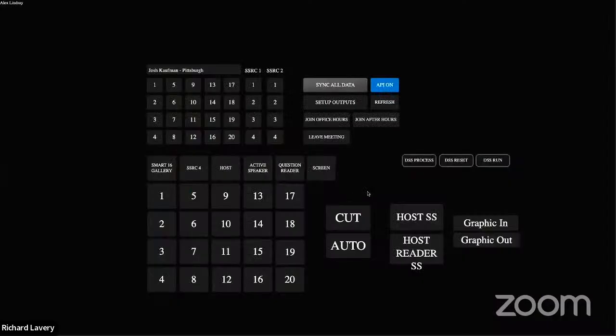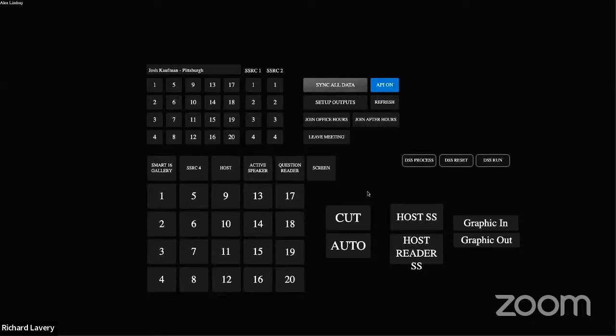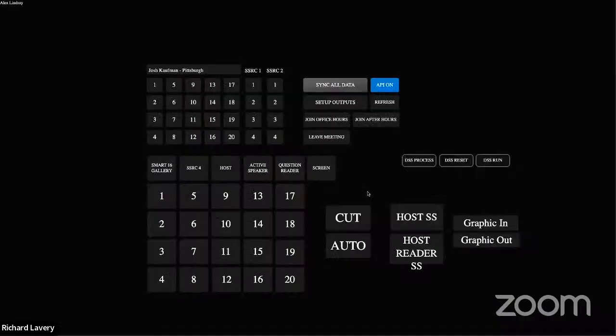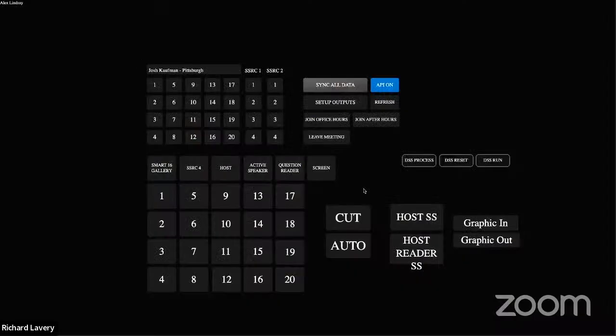Preda. Rupert's on 5.4 if you want to move him in. I've already got Rupert. Oh, you do. Thank you. So then, I'm maxed out right now. Okay. It's Preda. He'll be back. No problem. I might move Bill there. Well, Bill's in 16 at the moment for me, so that's helpful. I know where he is, but at the same time, the question reader button is working as well, so I don't necessarily need to know where he is in the 16.